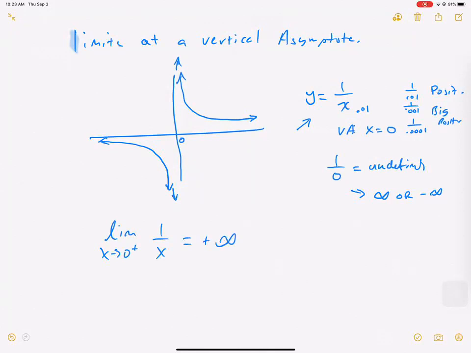And this is what we're going to look at today, this behavior, that I don't really have to do the math. I just have to have a feeling. Is that going to be a positive or a negative fraction? And as I get closer, that fraction is going to bloom up to infinity.